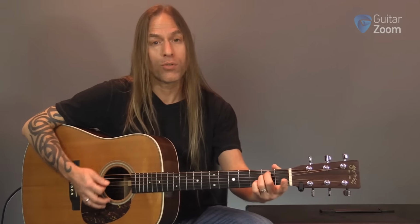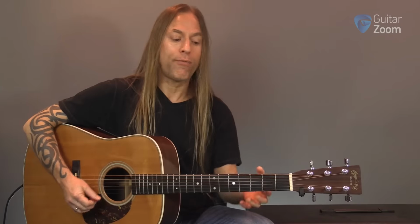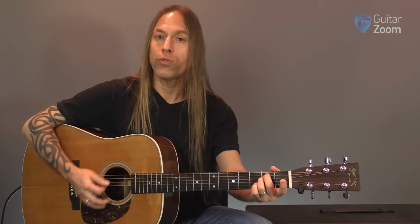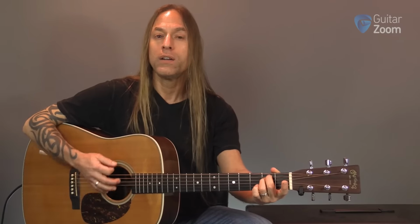What it is doing, though, is it's making your change time between chords, you're shifting a lot faster because you're strumming more. 1, 2, 3, 4, 1, 2, 3. Gonna shift. 1, 2, 3, shift. 1, 2, 3. And once you can do that, then what you can do is move on and start strumming all 4 of them. 1, 2, 3, 4, 1, 2, 3, 4, 1, 2.